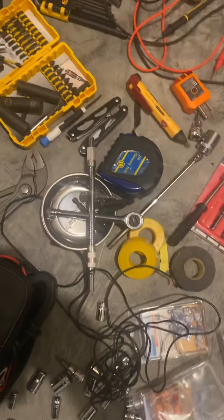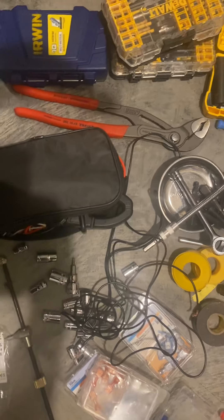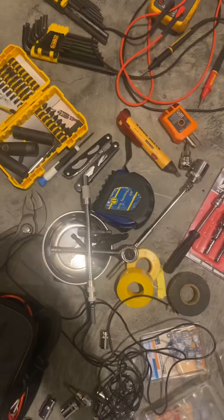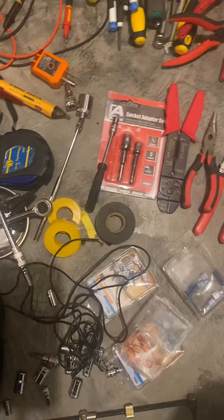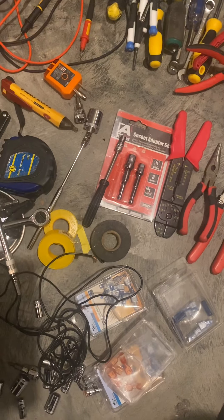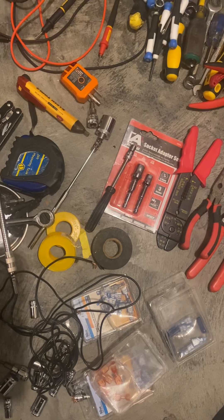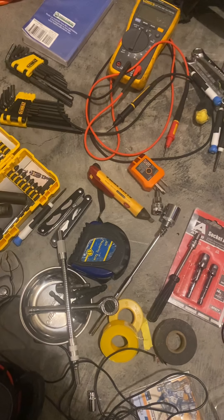Hopefully you get some use out of this. Pretty sure others have put out looks at their bags too. This kit right here gets me through. I got some additional stuff I carry, but I'm not going to pull all that out right now. When it comes to the big guns — bigger bolts and stuff — I got the necessary material to get that done. Alright fam, peace.